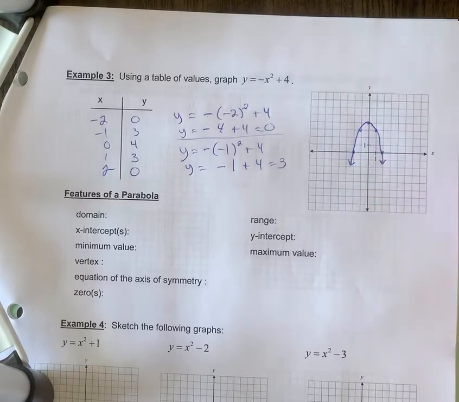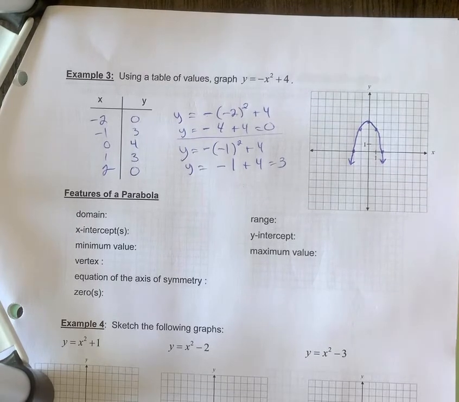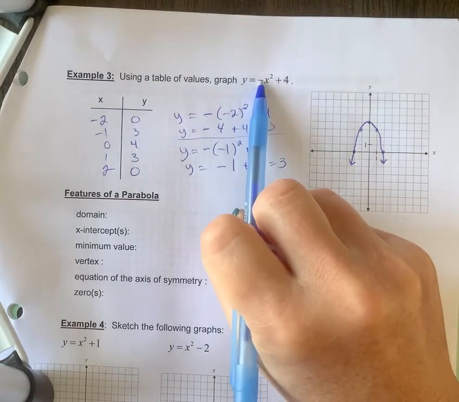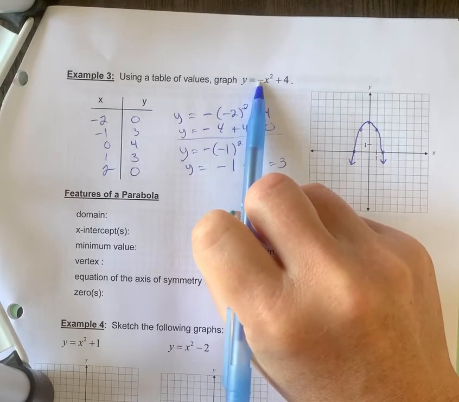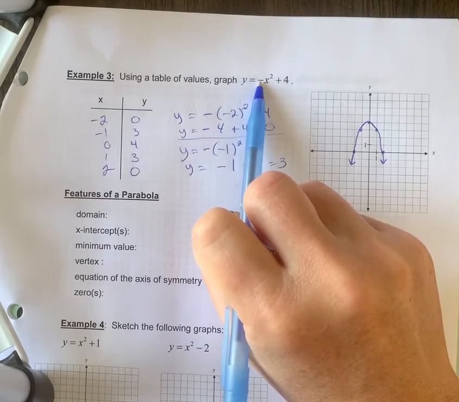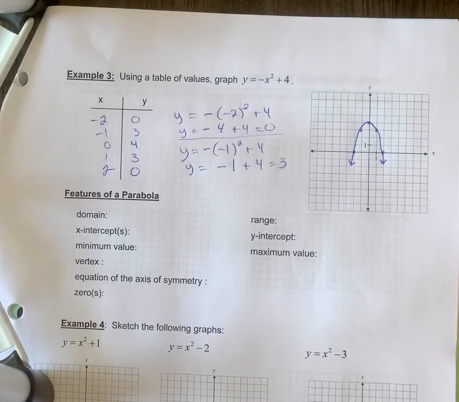Arrows, because it would continue in that direction. So always put arrows at the ends of your parabolas. This is an upside-down parabola. And what's made an upside-down parabola is this negative sign in front. So as we move forward, you're going to start to notice that when there's a negative sign in front of the x-squared, it's going to go upside down. And this plus 4 actually made it shift up 4.